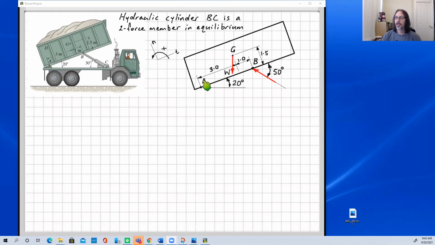Now you could do it using X and Y, horizontal and vertical. In fact, why don't you have a go at that for yourself and see if you get the same answer. With all of these problems, it's probably a good idea that you have a go at them yourself first, get as far as you can, then stop, come back to the video and see how I did it and compare it with your solution. Okay, so I put on my reactions there.